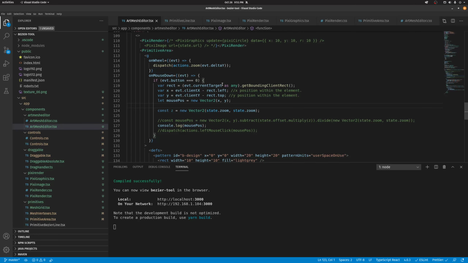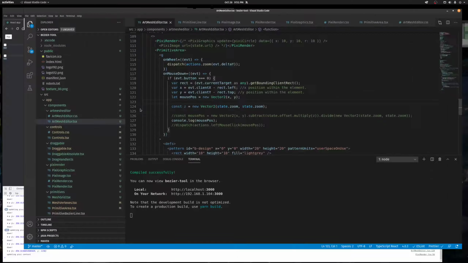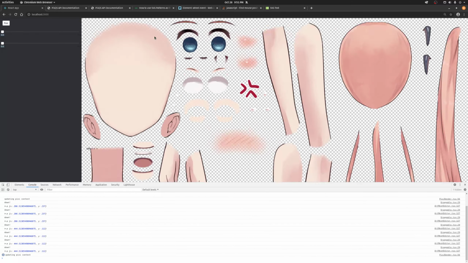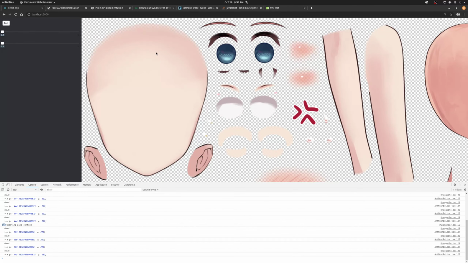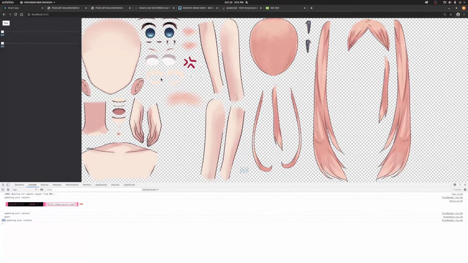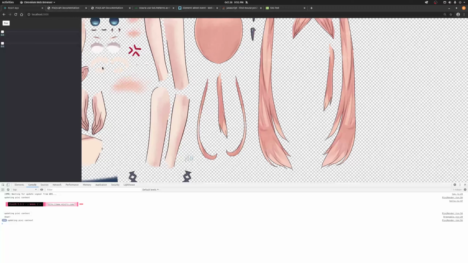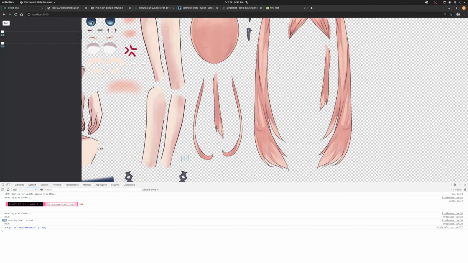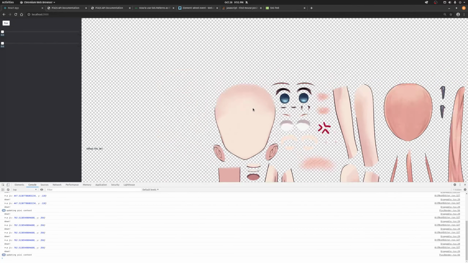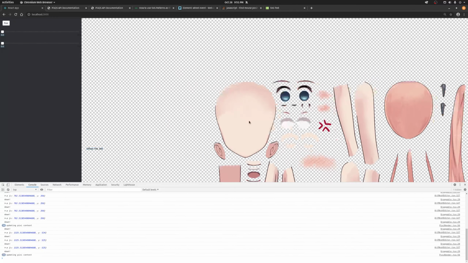I'm pretty sure that should be correct, but this could be what the problem is. So now it won't take into account any of my zoom level stuff, so it'll just be whatever it is. And if I move this outside of there, I would still expect, oh. Okay, so that's what's causing the issue.